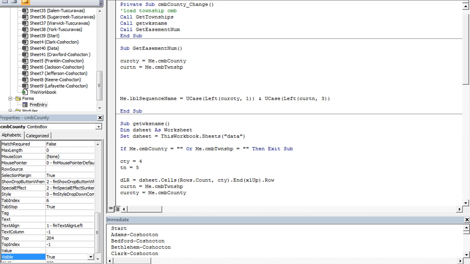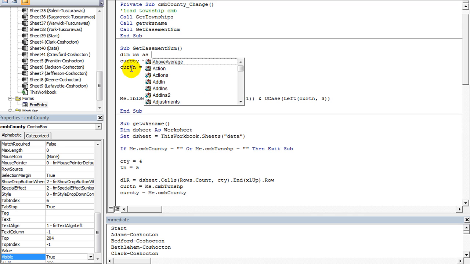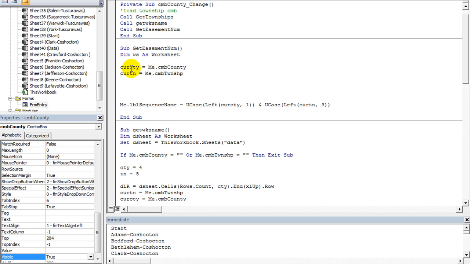Let's go ahead and dim WS as worksheet, and we're not ready to set it yet, or are we?